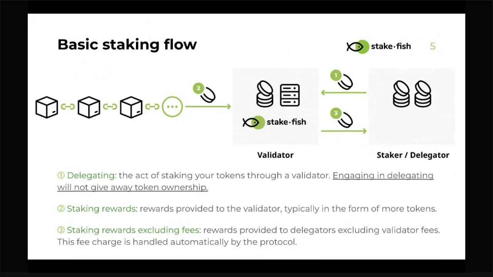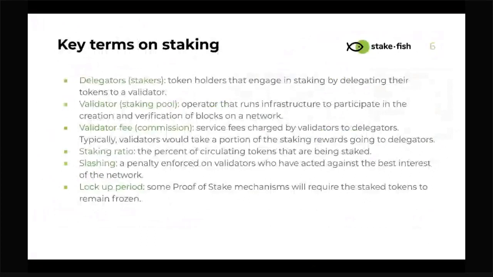The first key term I want to share is delegating, where token holders are able to stake their tokens with a validator. They are not giving up ownership — this is key. They are simply lending the staking power to a validator. With those staked tokens, the validator increases its probability of interacting with the chain and receives staking rewards in exchange. While the validator keeps some rewards, most will be passed along to the delegators — the token holders who staked.